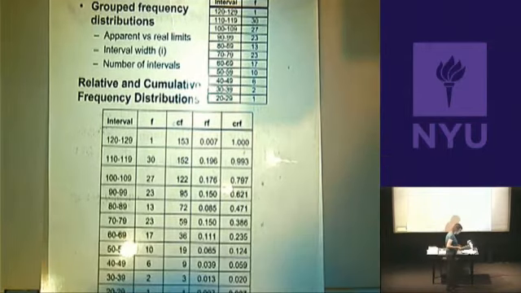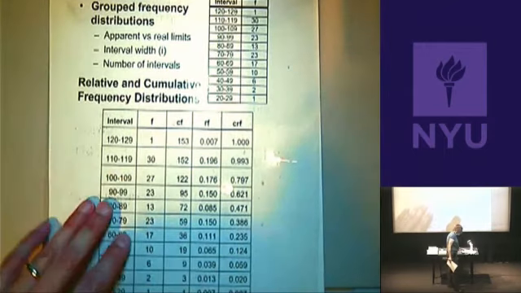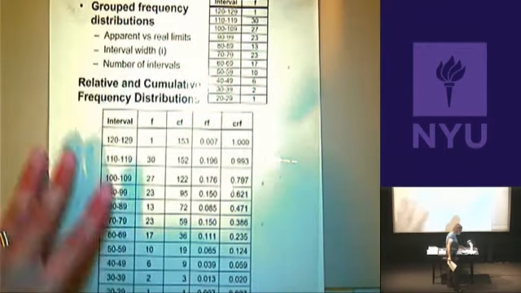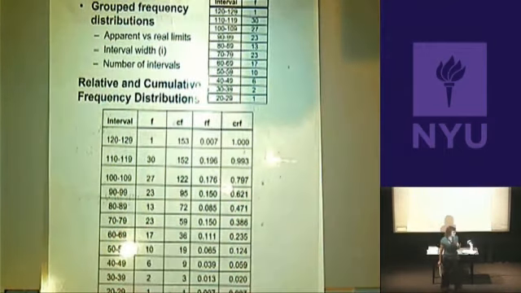All right? So what we have here is we can't list 24 to 120 and then put the frequencies next to it. That would be a simple frequency distribution. Not useful here. There are too many values, and some of those values might be 0. It's not an efficient way of listing what's going on. So what we do is we create a grouped frequency distribution.